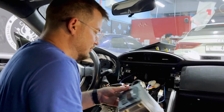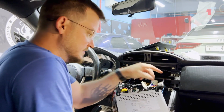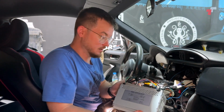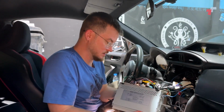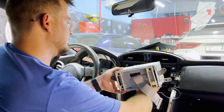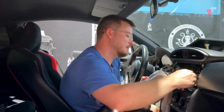So just go through and double check. Okay, all the antennas are connected, USB's connected, other USB's connected. In this case, optical cable is connected, your harness is connected, antenna control is connected. So just gently feed all your wires back into the space.